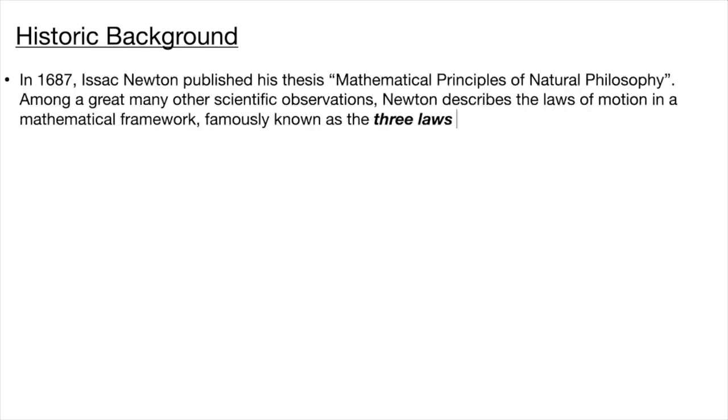Part 2. The voltage of a current. Historic background. In 1687, Isaac Newton published his thesis, Mathematical Principles of Natural Philosophy. Among a great many other scientific observations, Newton describes the three laws of motion in a mathematical framework, famously known as the three laws of motion. This is what gets us a mathematical formula for what force is.